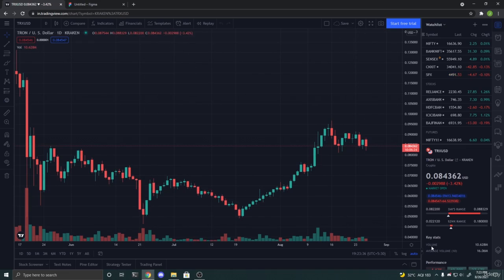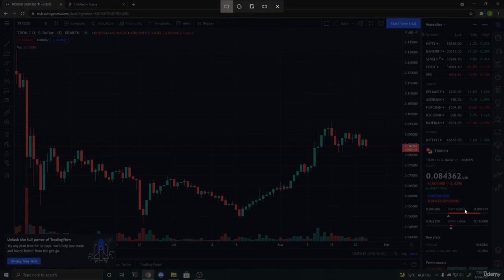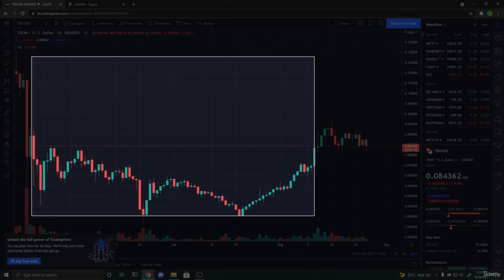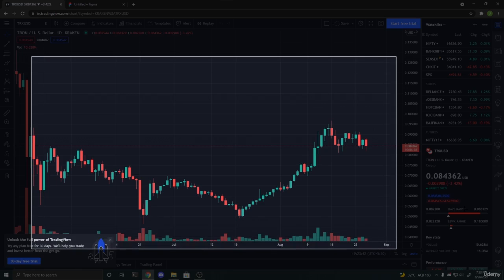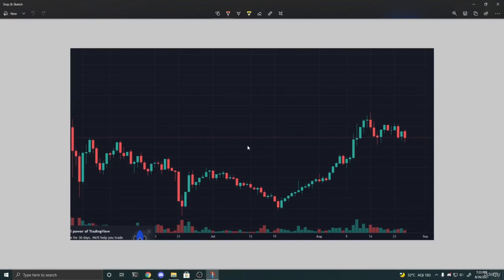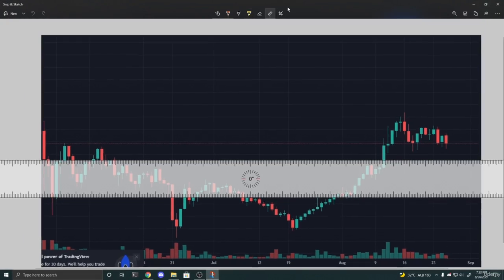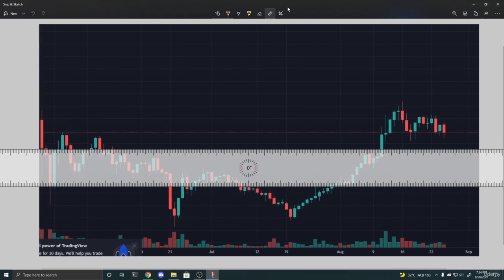So the first thing that you would want to do is, let me first open something where I can draw. I'll just get this section, open this up, and so what you need to look for is the lowest point in general.